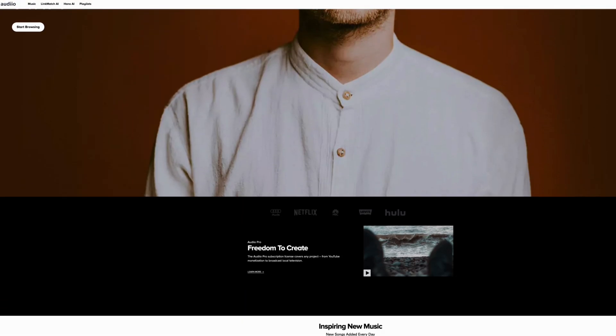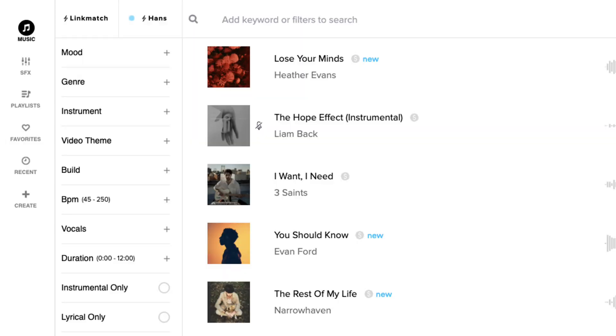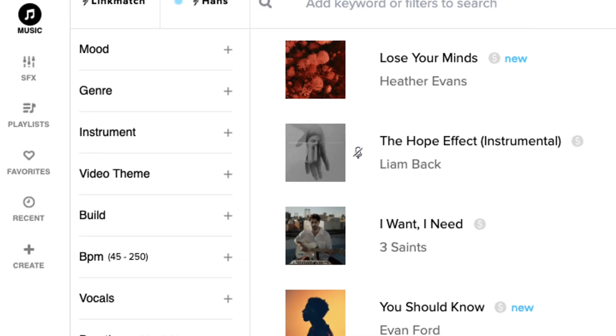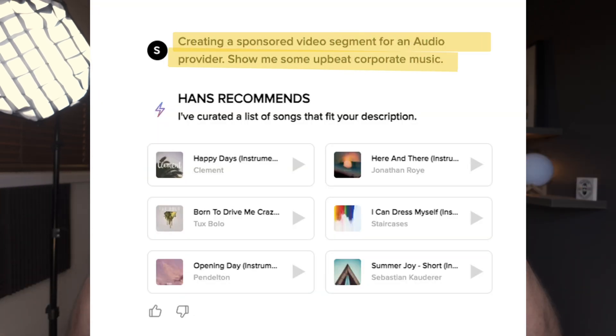Audio brings one simple license for all of your platforms — no headaches about copyright infringement. Just premium sounds and premium music, just the way you need it. Do you need cinematic vibes? You've got it. Need some upbeat music? It's got that too. It's got every type of genre and mood at your fingertips. If you're not sure what you want, you can go into the AI on this platform, type in what you're actually shooting and what you're trying to achieve, and it will suggest different tracks for you.